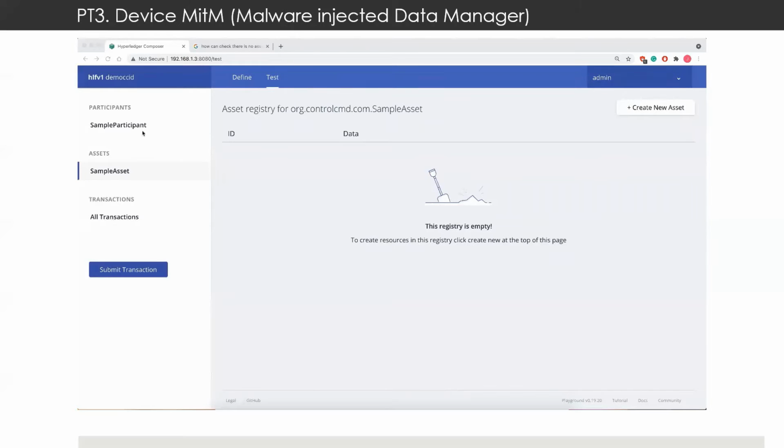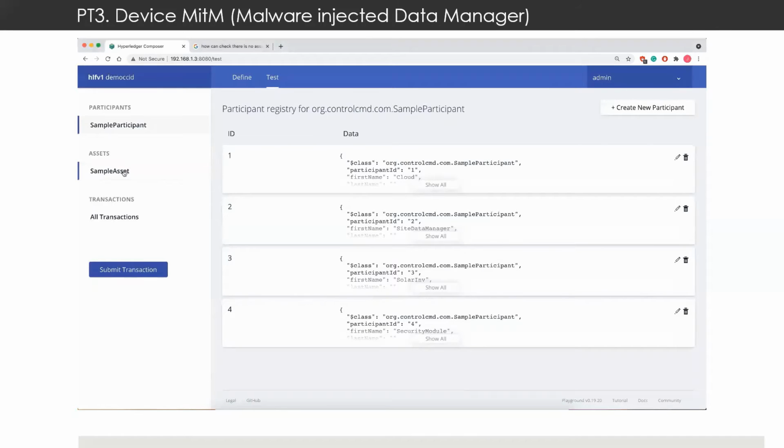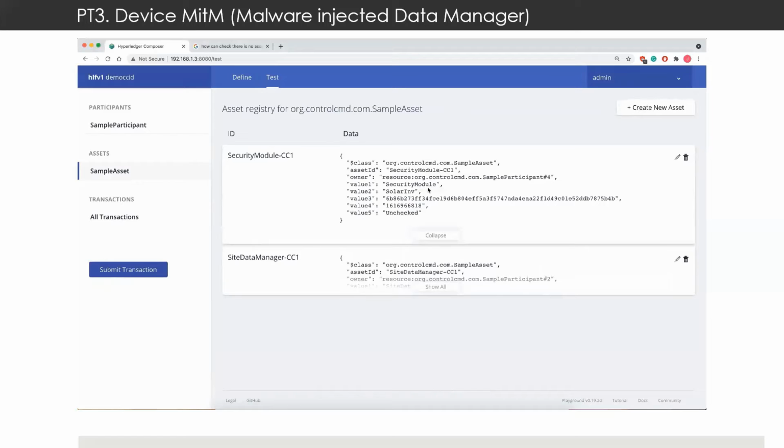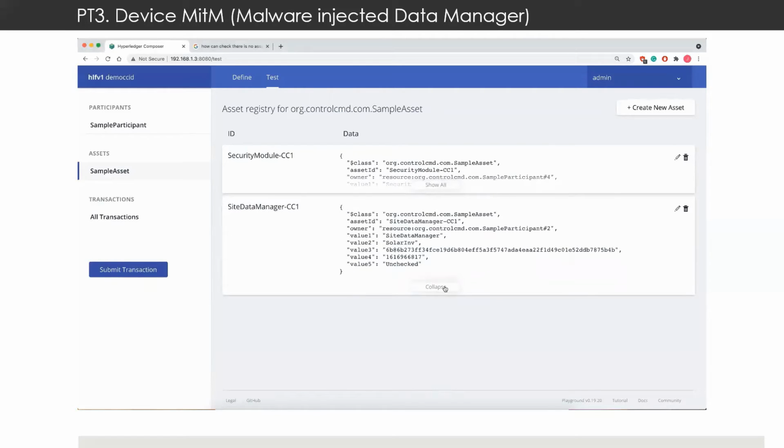Because the cloud doesn't send the control command, there is no asset for the cloud. In the blockchain ledger, there are only 2 assets, for the site data manager and the security module.